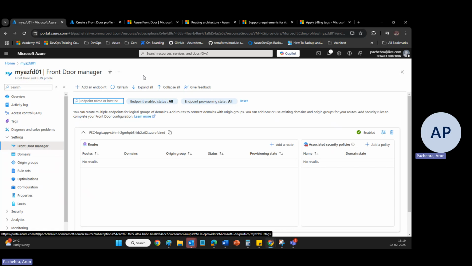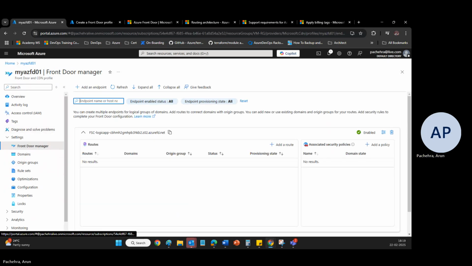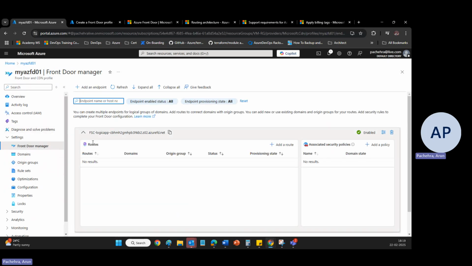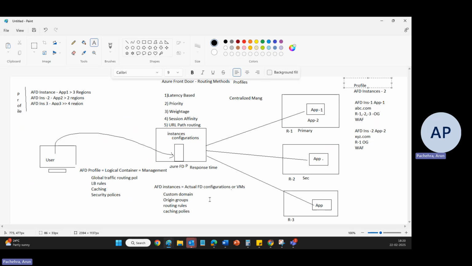When we were trying to create, we already know the endpoint is the AFD name, the origin type is the backend server name, and we can apply the rule sets here. So let's understand what is Front Door manager. Then we'll understand all these things one by one. Hopefully we'll complete it soon. All right, then let's come back to our diagram to make more sense out of it. So in the Azure portal, we first created the profile that I showed you.